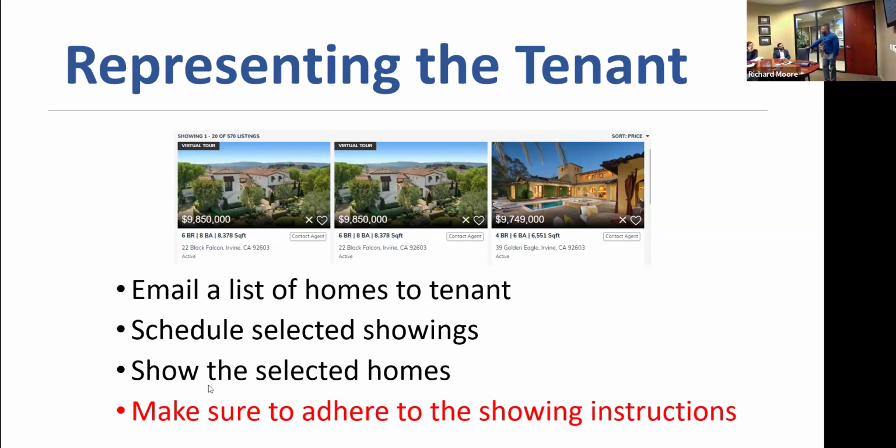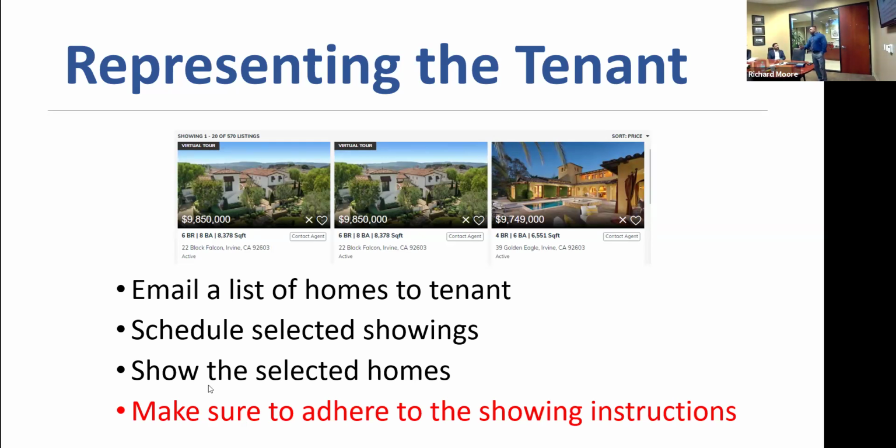Not every one, some may not have anything. But if there are showing instructions, adhere to them because that could be a violation, and you might get fined if someone turns you in for it. So whether it's not following the showing instructions or entering a property without permission, those are $1,500 fines each. So keep that in mind.